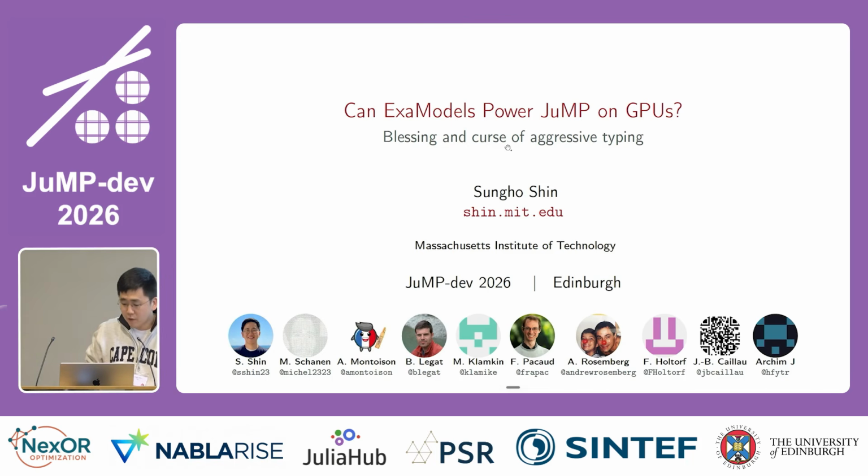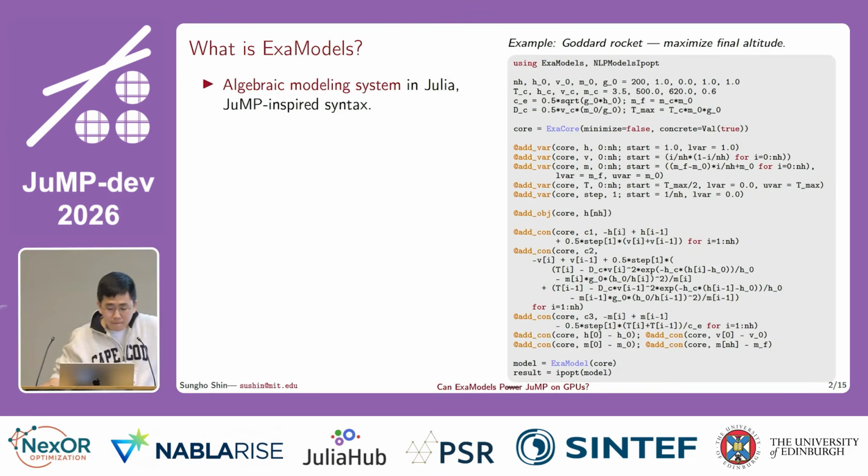And then specifically, we're gonna talk about some peculiar nature of the implementation of ExaModels, and we do very aggressive typing within ExaModels. And people see the giant stack trace message that is emitted by ExaModels. So I'm gonna explain a little bit about why we do that, and there are some good things and bad things about that. So we're gonna talk about that in this talk.